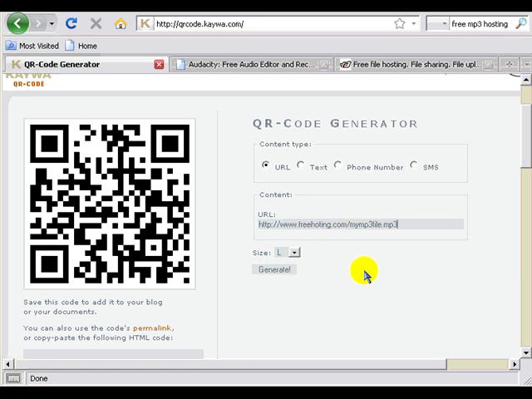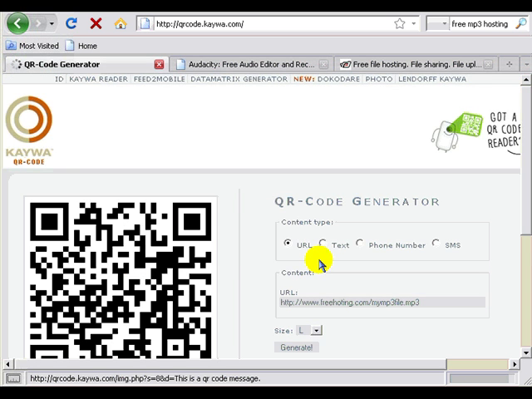If you are using yours, that's the address you'd use. All right, and then again you keep it at large so all the cameras can get a hold of it, and generate it. And it's about done. There you go.